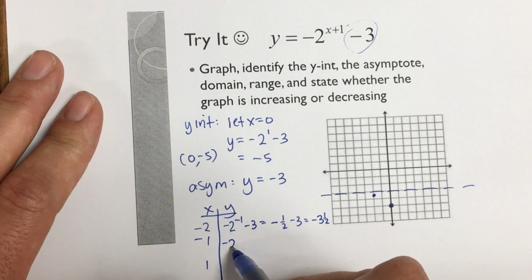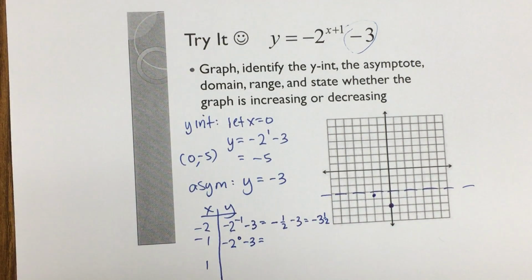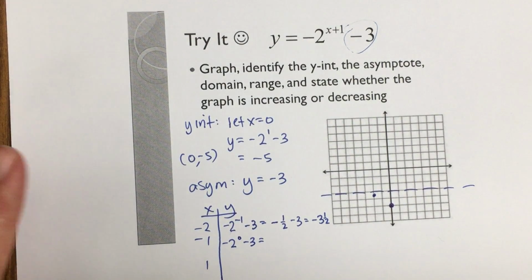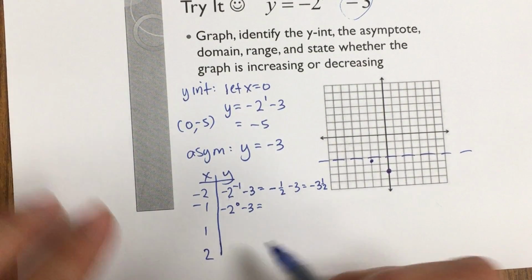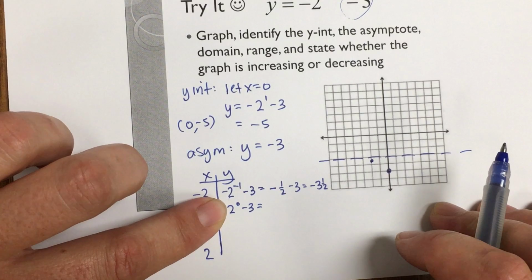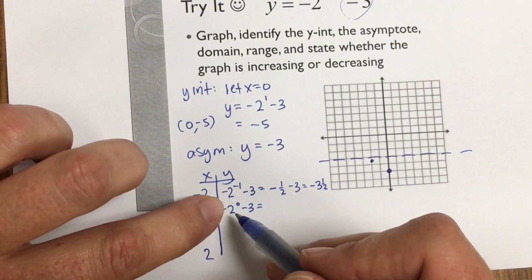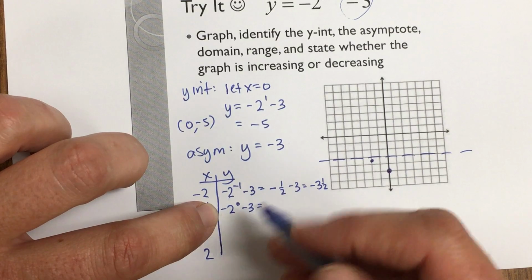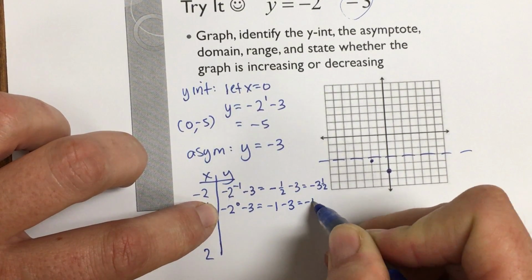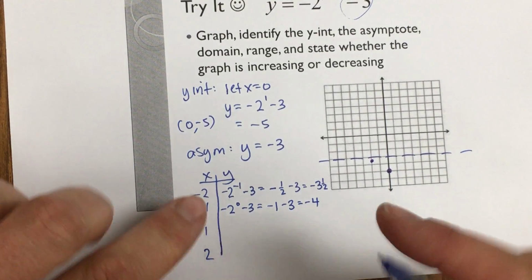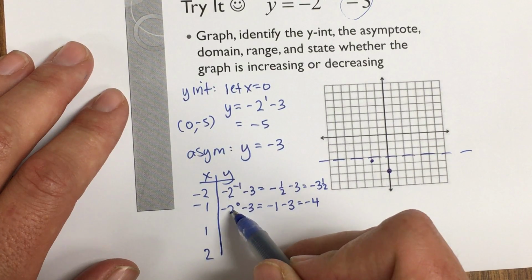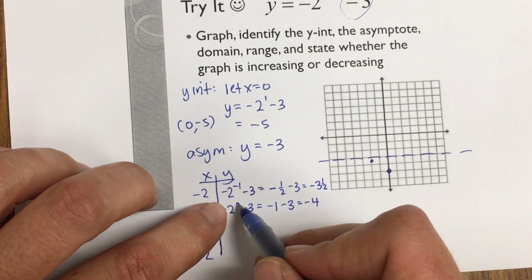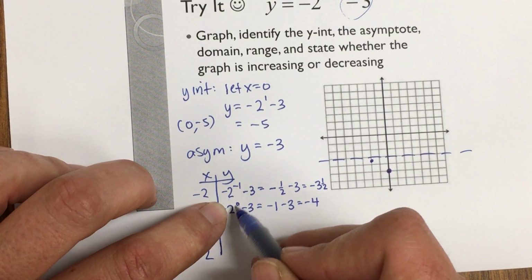Now -1, so I've got -2. If I put in a -1, that actually gives me a 0 minus 3. Ooh, this one's going to be tricky. This is going to confuse you. Now check it out. What's 2 to the 0? That's 1 times a -1 out front is a -1 minus 3. This is -4. I'll say that again. I know you guys want that. If there were parentheses around this -2 to the 0, then it'd be 1. But because it's -2 to the 0, 2 to the 0 is the only thing to the 0. So that's going to be my 1 right there.